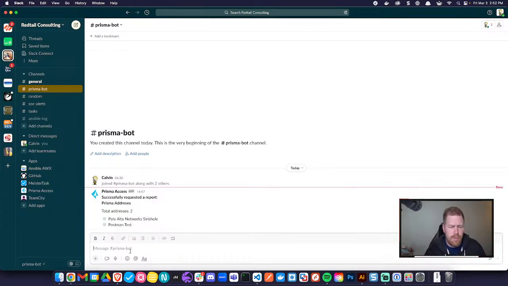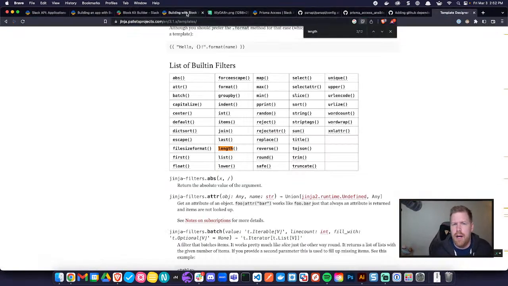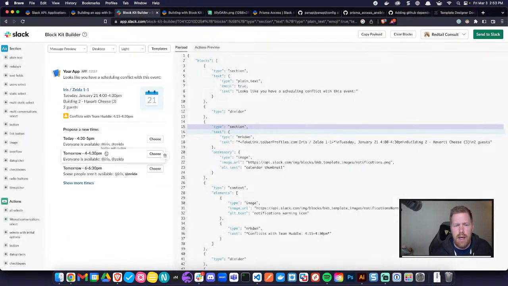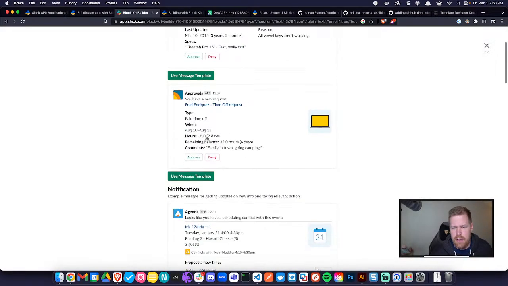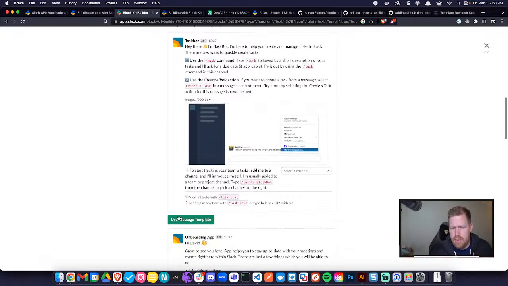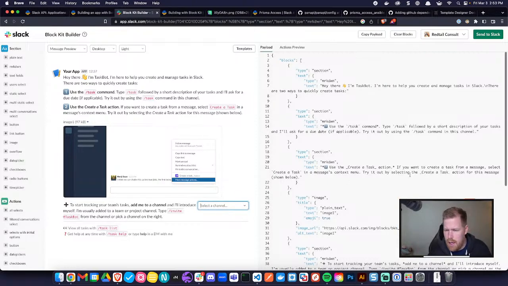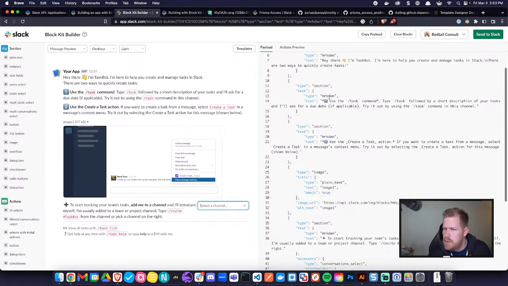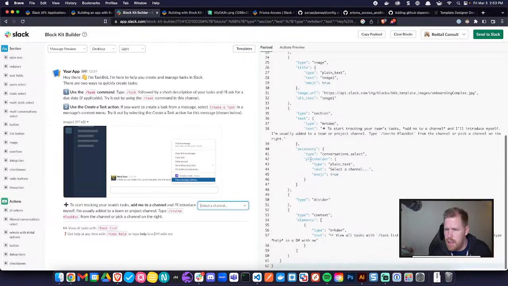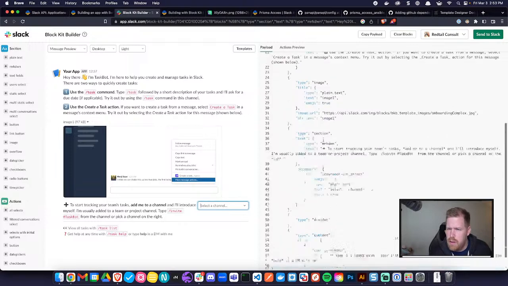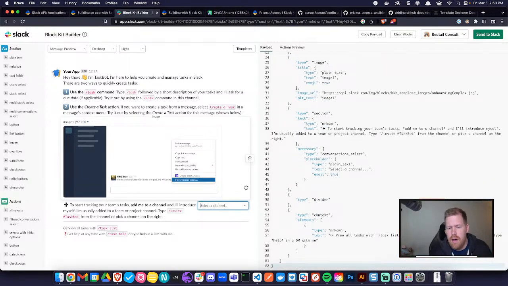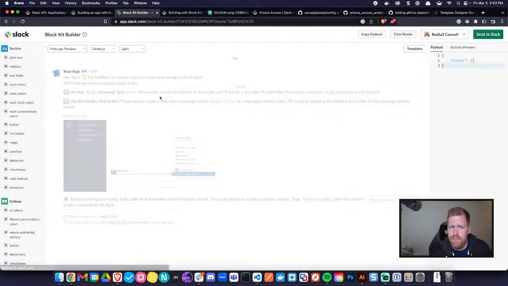One other thing I would improve is I would go back to the Block Kit Builder back here, and I would change the text input field into something that has a drop-down menu. Let's see. Yeah, let's use this one, for instance. I would use something like this. So this gets called add me to your channel. One of these is going to be the drop-down menu, and you have to pass in choices within there. I don't see where that is. Anyway, that's another way that I would try to improve this.